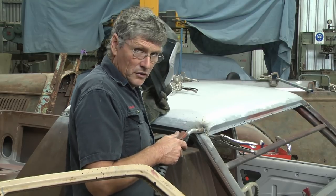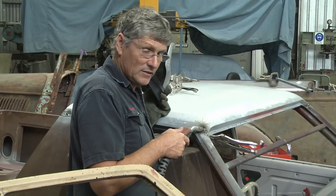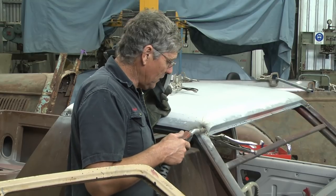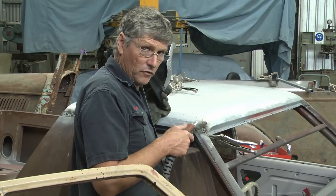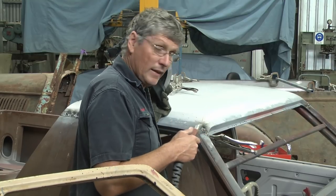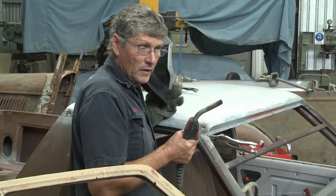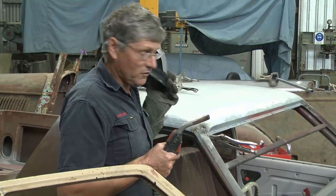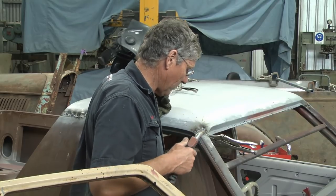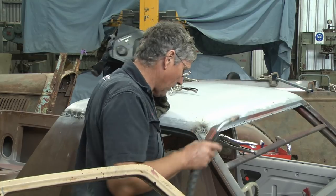In this situation where I'm putting this add-in piece into the car and it's running into the lead seam, it's not super critical that I weld that little piece in there. It's only a finished thing. We could tap it down in there. We could get a few spots to stabilize it so it wouldn't move and crack the lead in the future. And then we could lead it all over again and that would work as well because the lead would flow in there and seal the joint up. And it's just the same as soldering two pieces of metal together. But you certainly can't do it anywhere structural, but it'd be just something you'd do as you're filling in the lead seam back in there and bringing it back to look like factory.